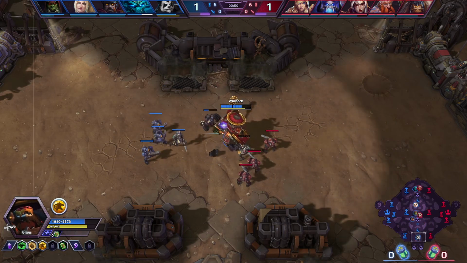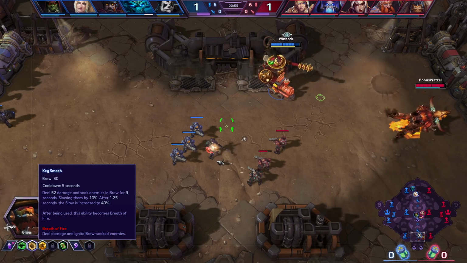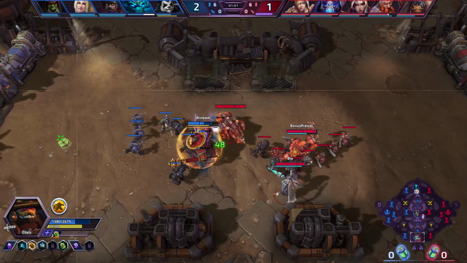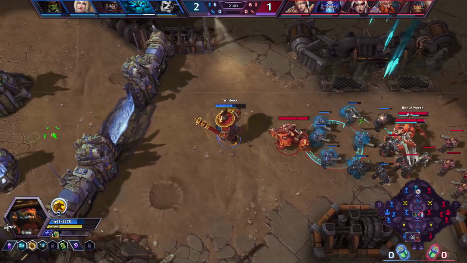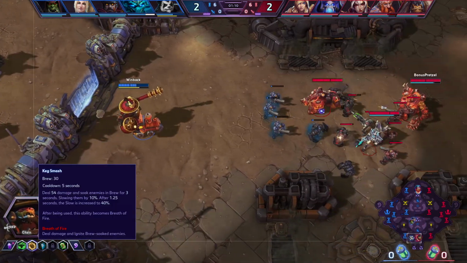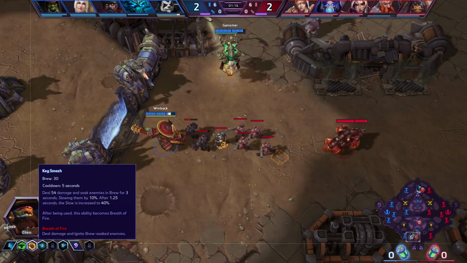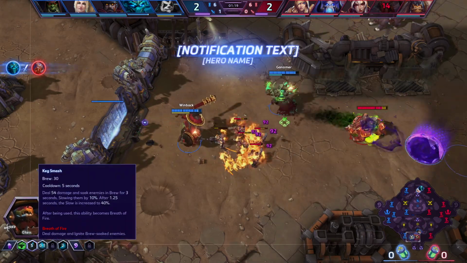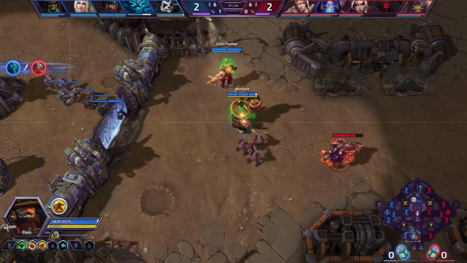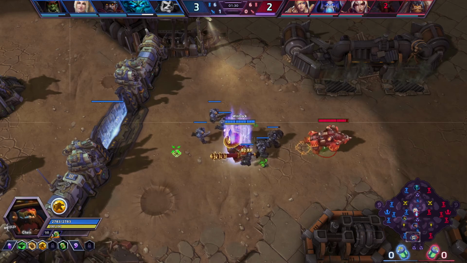So our W is a twofold ability. It's called Keg Smash and Breath of Fire. Keg Smash is going to deal 52 damage, and we are going to hit people with a brew for 3 seconds. Initially, the brew is going to slow the person for 10%, and then after 1.25 seconds, that's going to ramp up to 40%. So that is a crazy good slow in the later duration of the ability. And then once you use this, you get the ability to cast Breath of Fire, which is going to deal damage over time to targets who are soaked in brew. So just imagine throwing a whole bunch of gasoline on someone and then lighting them on fire.